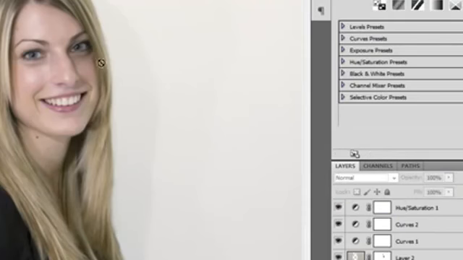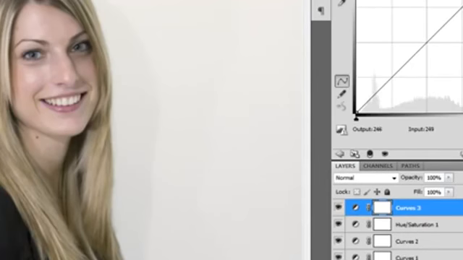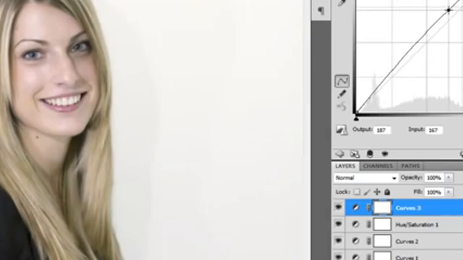And I think it's still a little bit too dark, so I'm going to create another curves layer and bring up the lightness even more. I like to create multiple curves layers so that I can go back and see each individual change I made and just adjust that change. And I'm going to bring down the darks a little bit, giving it more contrast. That's another benefit of reducing the saturation, is it allows you to up the contrast in the image a little bit without blowing out the colors. Alright, that looks pretty good.